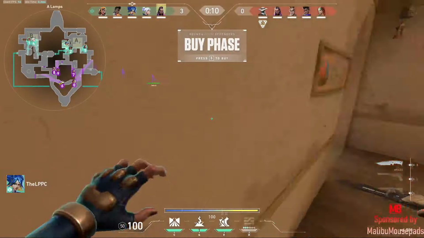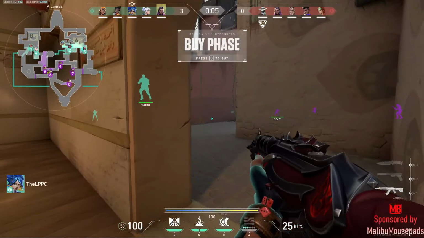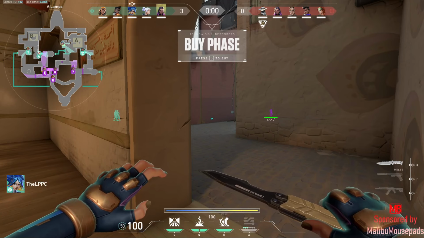I think 45 hertz might need to try and default, find info, find where the Raze is playing, while he's probably the most crucial player to ShordiesPullUs' defense due to that strong Raze utility.